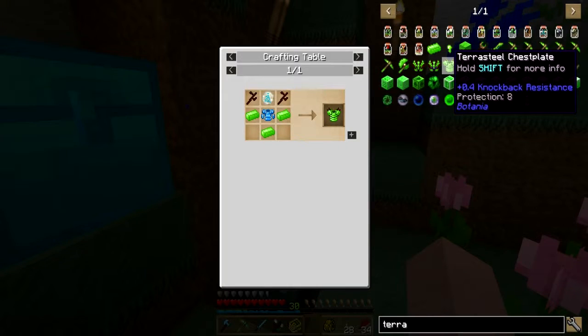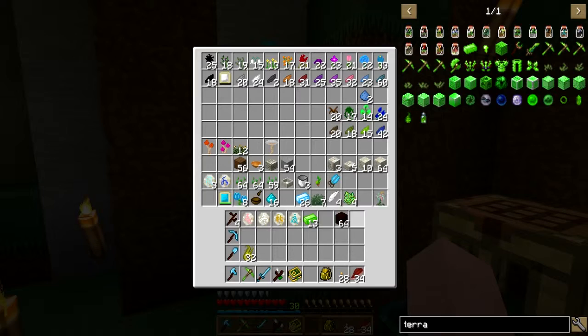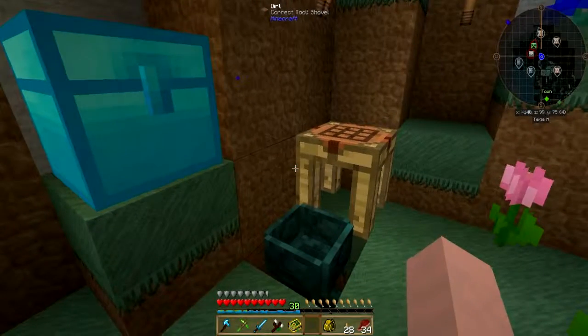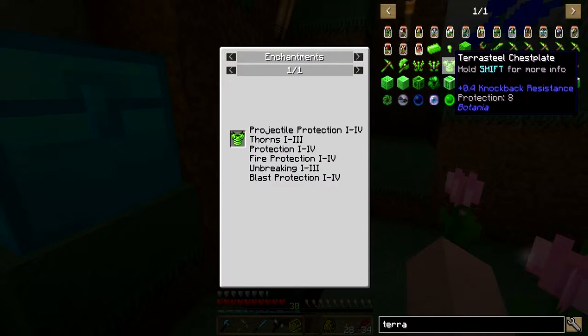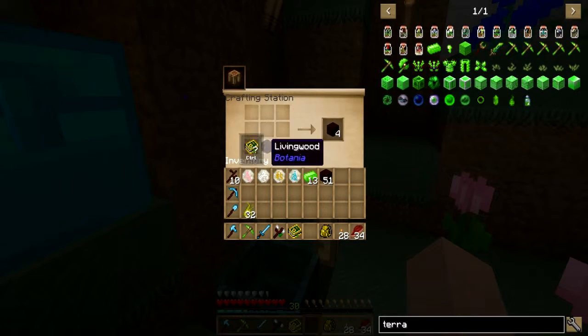I think I need more twigs. So let's get some more of these. We need two for each. 2, 4, 6, 8, I think. Yeah. So let's put that on. I don't know why I did that so poorly, but that's all right.